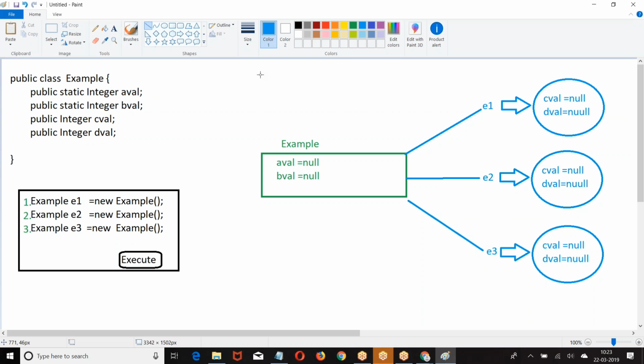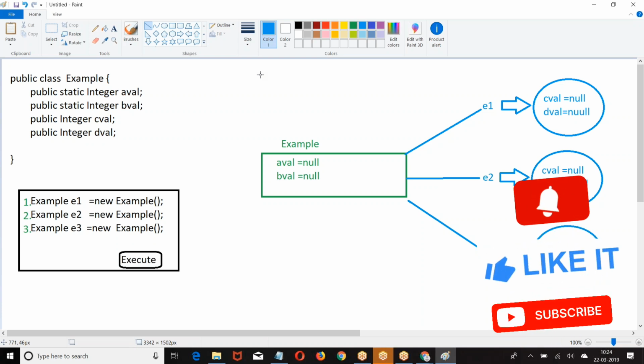I hope you are getting my point here. What is the purpose of access modifier? The variable may be a static variable, non-static variable, final variable, non-final variable. Doesn't matter. For any variable defined in the class, whether I can use it outside the class or not is given by the access modifier. It can be anything; a variable is a variable. Whether I can use it outside the class or not is the only topic for access modifier.